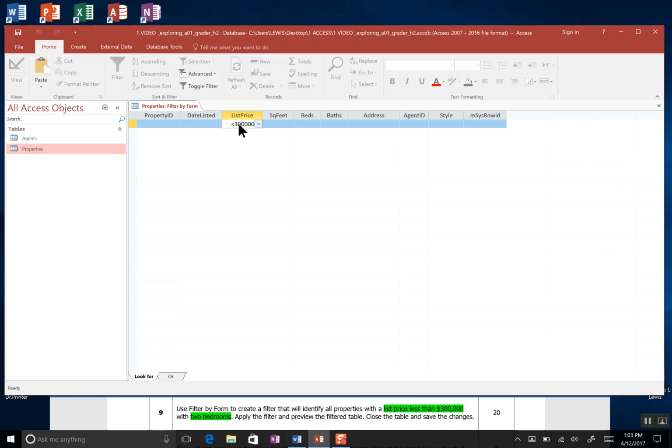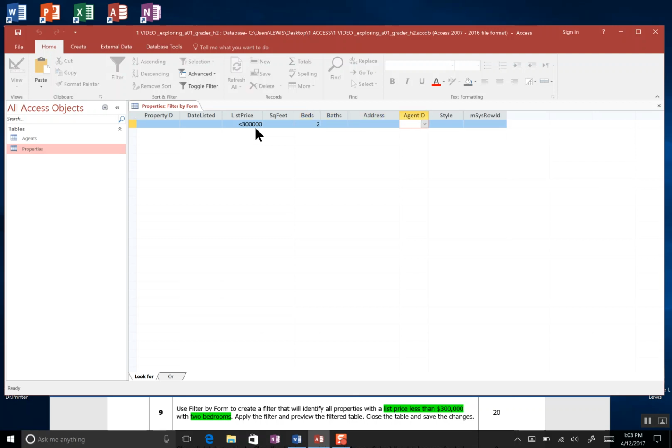We don't want commas in our number, and we want to make sure we just have 5 zeros. Now I'm going to tab on over, and I'm going to go to bedrooms, and we have a pull down here. We can choose 2 bedrooms, and now our form will bring our table back to us, only showing those houses that are less than 300,000 and have 2 bedrooms.